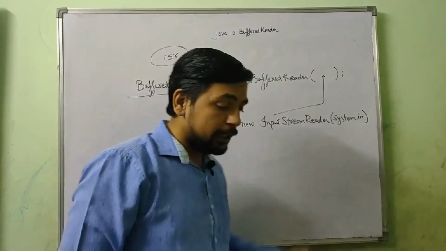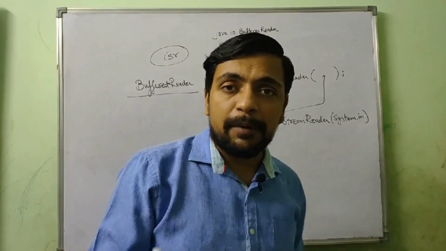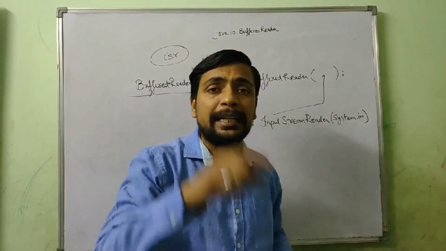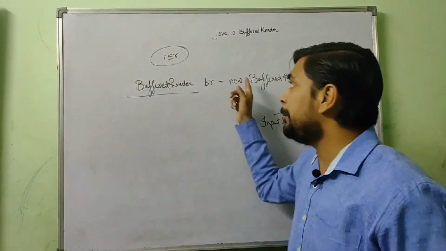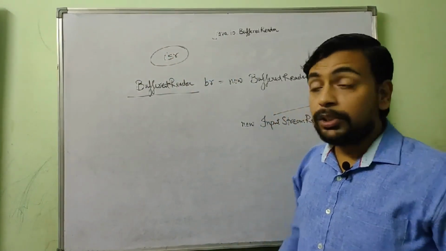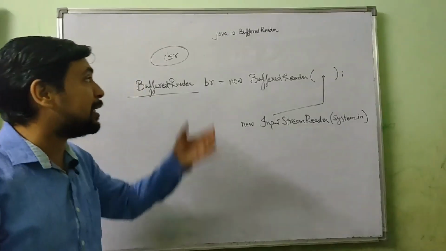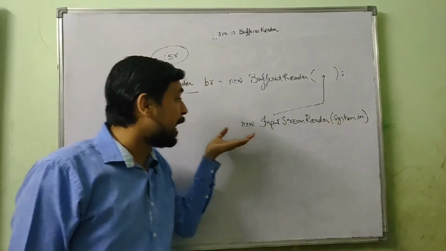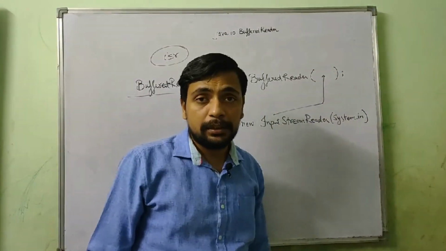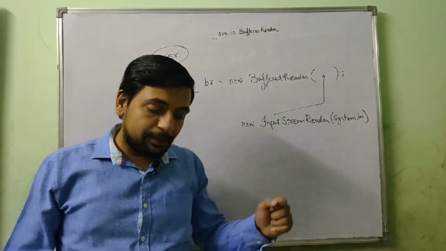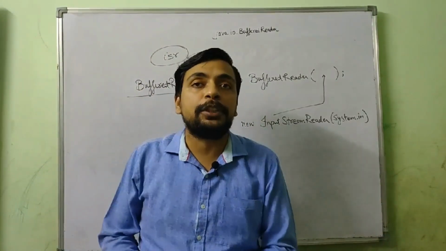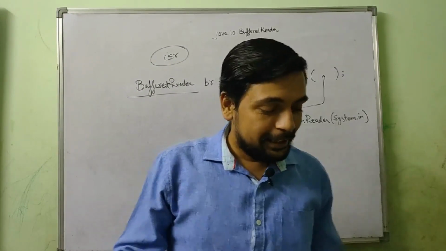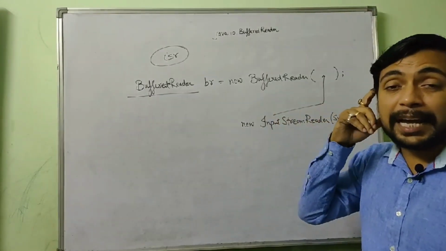Now what I am passing actually, if you remember, we take space in memory with help of new keyword. So this new statement was actually creating a space in memory, and that space reference was being passed to ISR. So now what I am doing here, instead of creating an ISR object and storing a reference of a memory location, I am creating a memory location and directly passing the reference to the constructor. Now what is the advantage? Advantage is one, we need not create an InputStreamReader object, so definitely a programming line is reduced. Second thing, it saves time also.